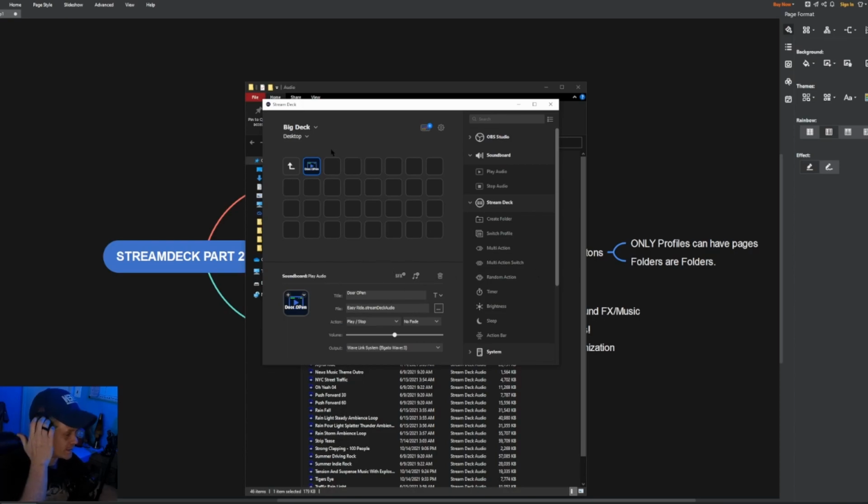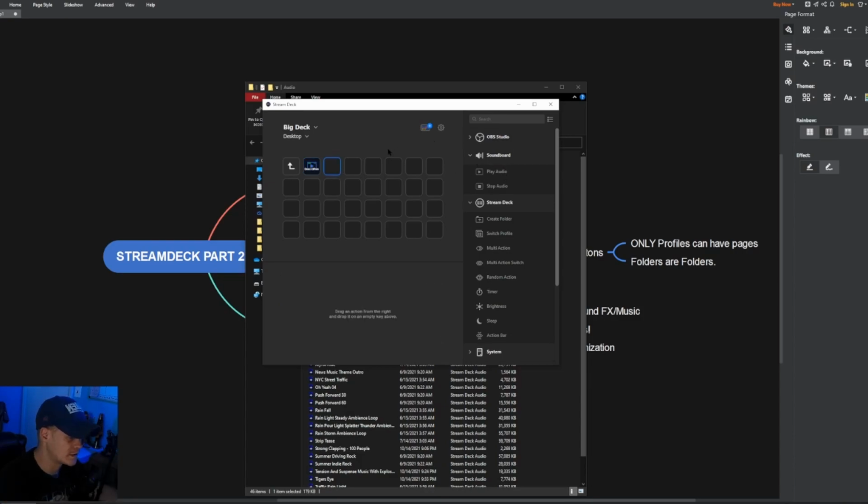But that's how you access these. You have to pull in a Play Audio or a Stop Audio. And like I said, same thing for the sound effects. If you want to find something, you pull in the Play Audio. You can either go through the store, or you can click on one of these buttons and it'll pull up the store. And to find the ones that you actually have downloaded, you click these three buttons.